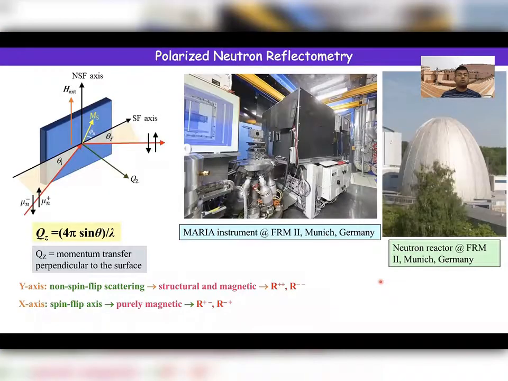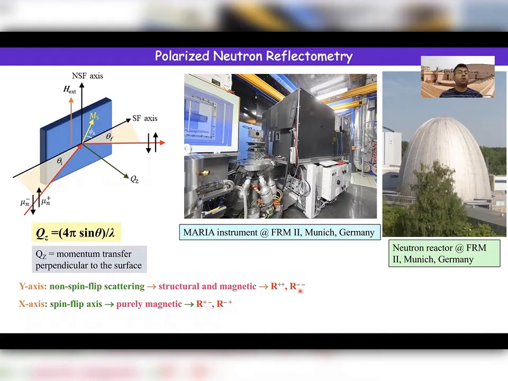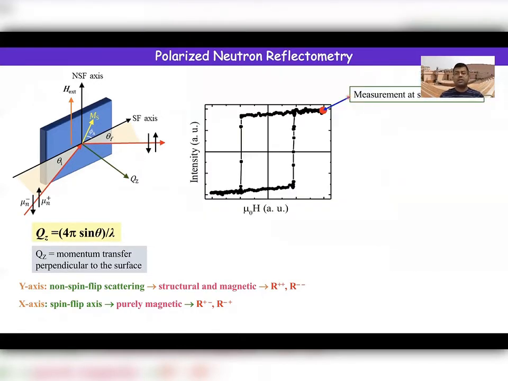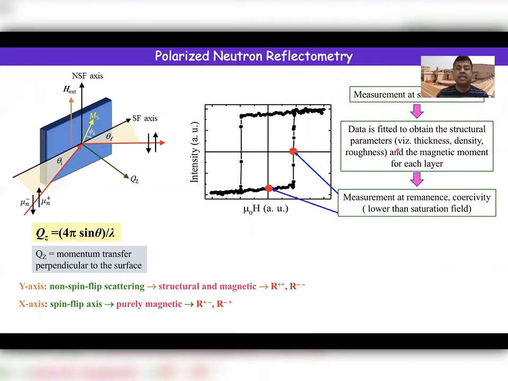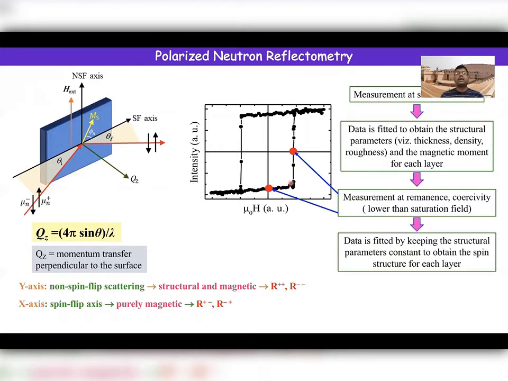To extract the magnetic moment from this interface, we performed polarized neutron reflectometry. It is a very nice technique in that you can get depth-selective information from the multilayer stack. You come in with polarized neutrons, they interact with the magnetization of the sample, and the neutron is reflected with a certain change in polarization. By performing polarization analysis, you can get both structural and magnetic information. You measure at saturation to get the thickness, density, roughness, etc. — just like X-ray reflectivity. Then you go to the coercivity and remanence or other fields during the magnetization reversal, and from those PNR data you can extract the magnetic moment of the sample and any interface magnetization.